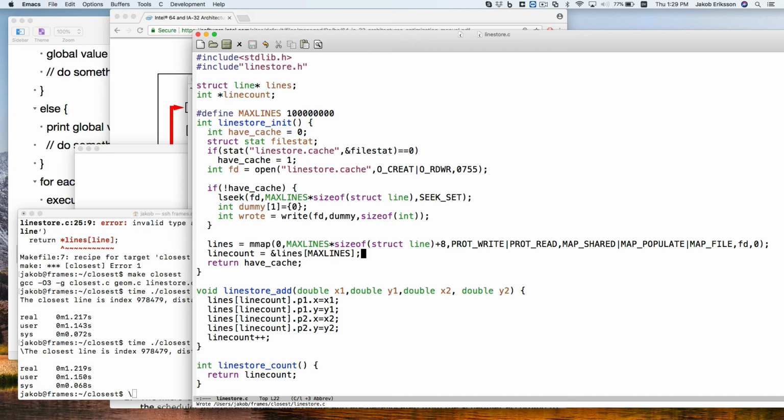So now line count is a pointer that just points to the very end of this huge file. We'll stick an integer there that says how many lines are actually filled in our file, and then we have to do this. Okay, so I think if this, yeah.